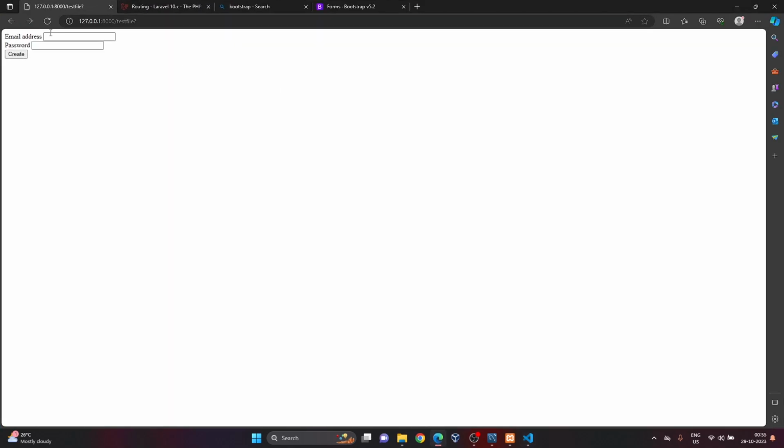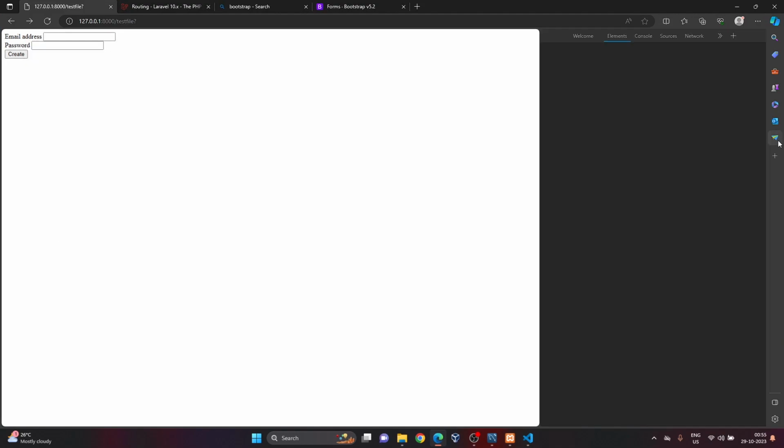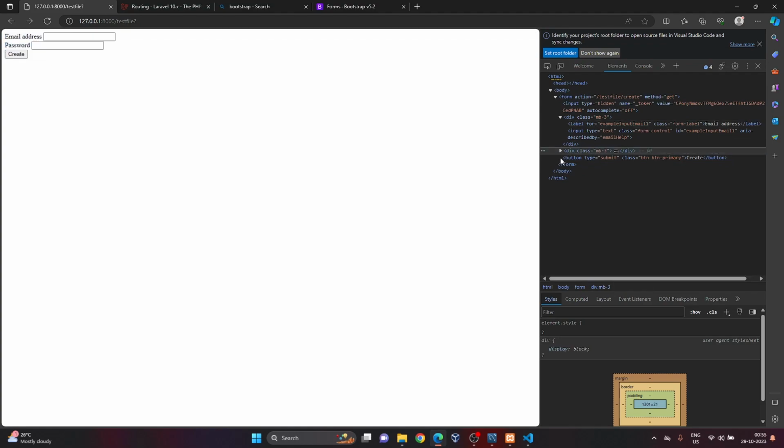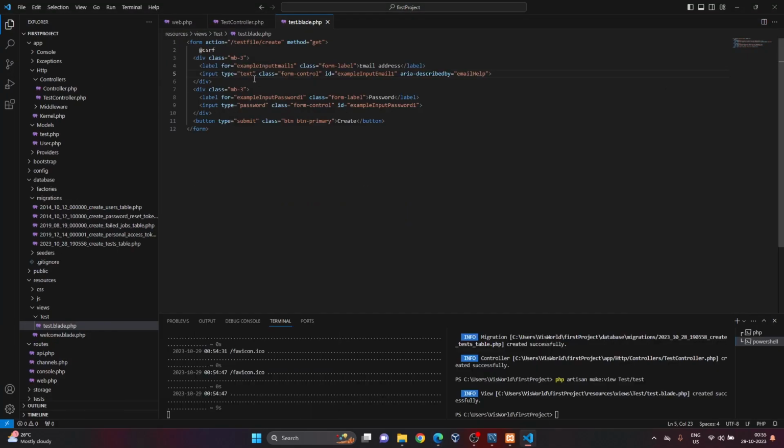If I inspect here, you can see the hidden input has a name called _token. That is being passed through the URL, but the rest of the inputs, that is the user email address and the password, don't have a name key here. That's why they're not being passed. So I will just write a name.